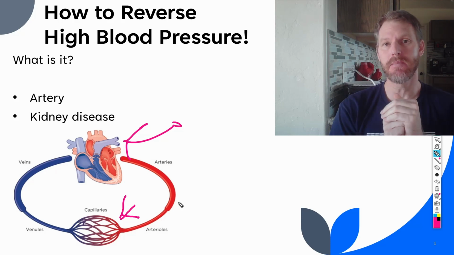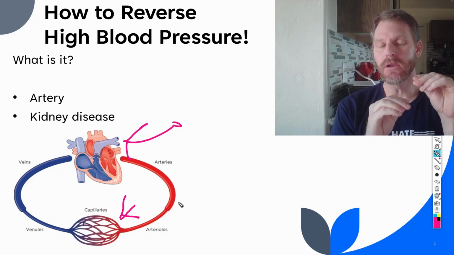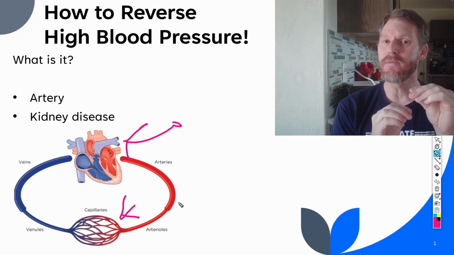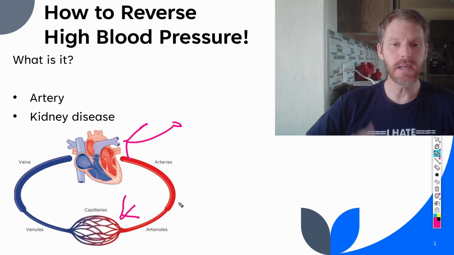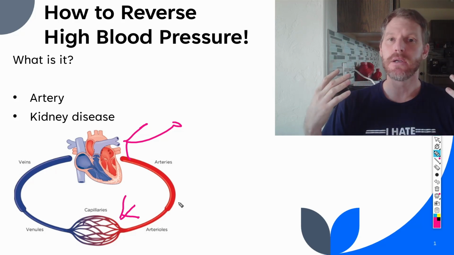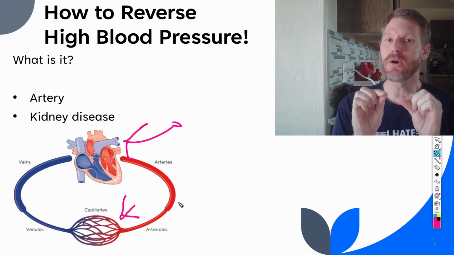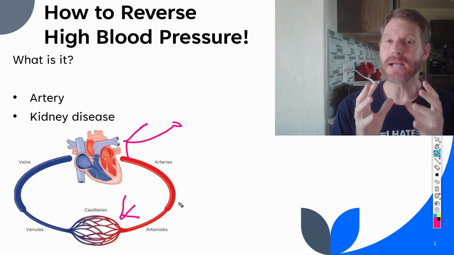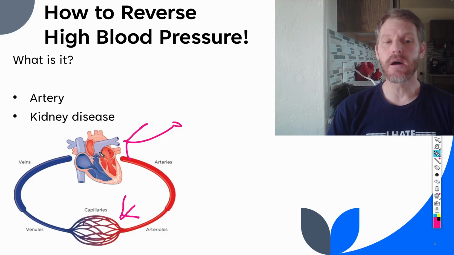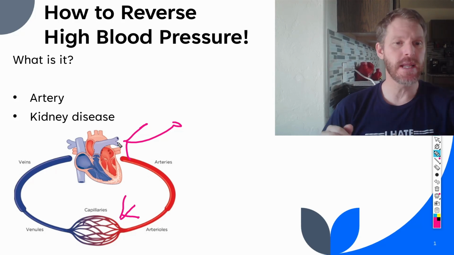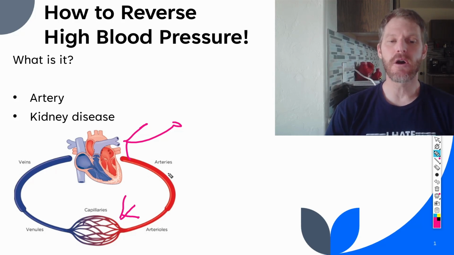It's like 100 millimeters. If that cell is not that close to the capillary to receive blood flow, it will die. So imagine how many cells that we have in our body. Trillions of cells, all have to be located near an arterial capillary to receive blood flow. That's a lot of plumbing. And the heart is responsible for pushing that through. Now, if these arteries get stiff, we're going to see our blood pressure increase.